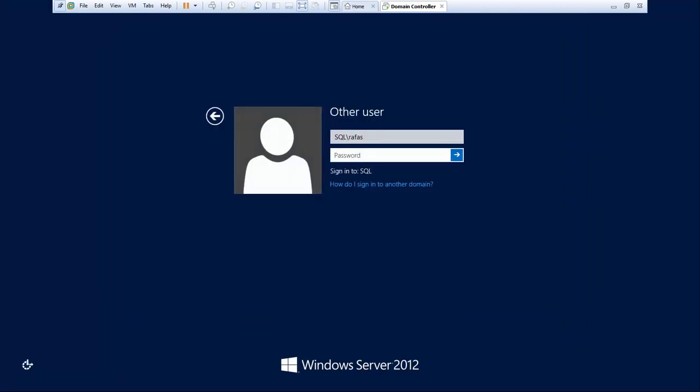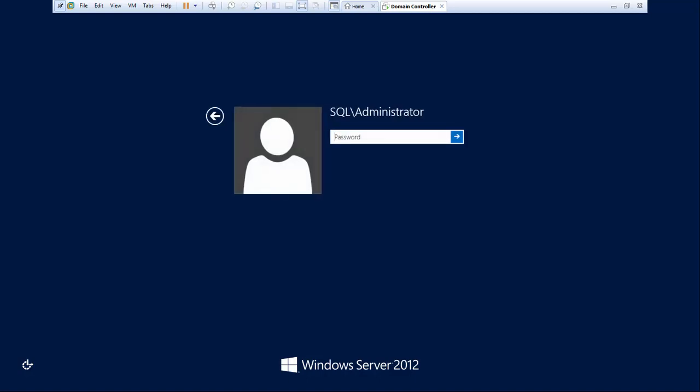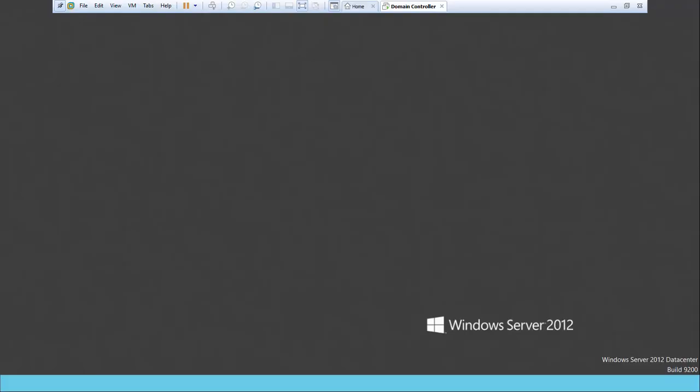Okay, now you'll notice here that because this is a domain, the SQL, which is the domain name, is followed by a backslash, followed by the username. So this is an indication that you're in a domain environment. Before, we had just the keyword administrator as a username, and now that we are part of a domain, as I said, you will get this format: the domain followed by the backslash, followed by the username. Since we're using the administrator, I'm going to go back here and check this. Again, you can see the difference here. So now I'm going to log on. And there we go. So now we are in a domain controller.